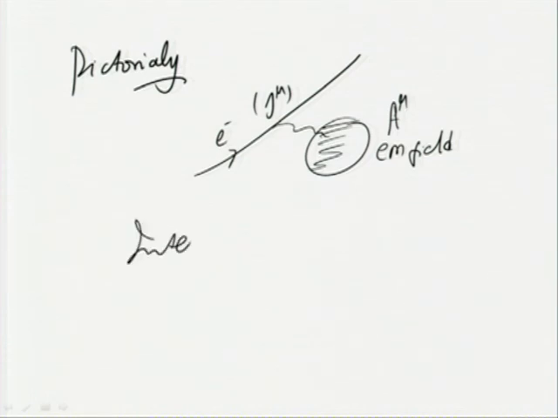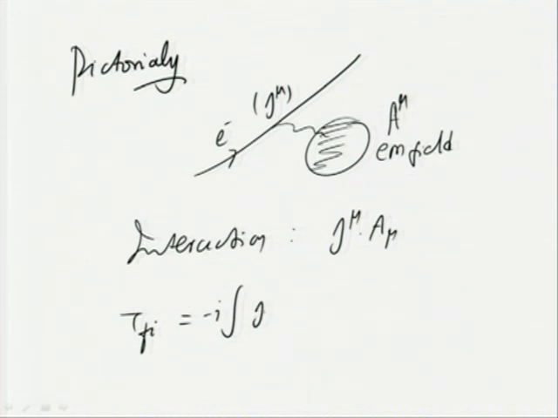So, the interaction is basically between the current and the electromagnetic potential, and the transition amplitude, when you have an initial and final state wave functions included in the current or interaction amplitude, is given by minus i j mu a mu over the volume d4 x. We will consider more aspects of this as we go. Now, let us look at this electromagnetic potential a mu a little more.